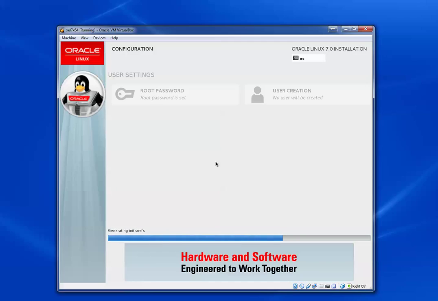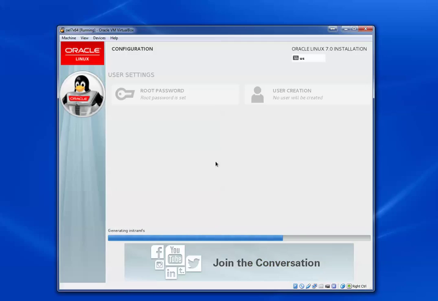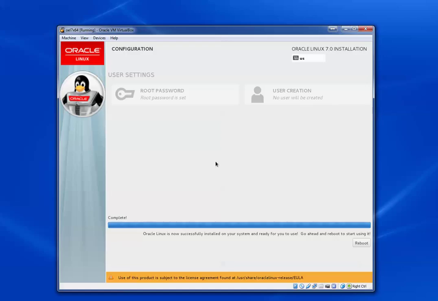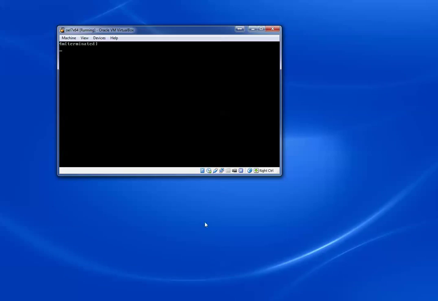There are a couple other screens in here that we could have configured stuff on, where we could have configured the bootloader password and we could have configured our drive. I know from experience that the drive configuration basically defaults to the configuration that I like, which is the larger root space and then adding space for anything else that you use. I'm going to go ahead and reboot it this time, so we're ready to restart the system.